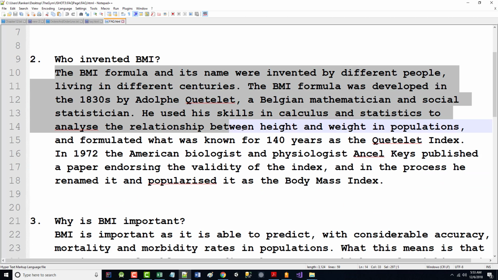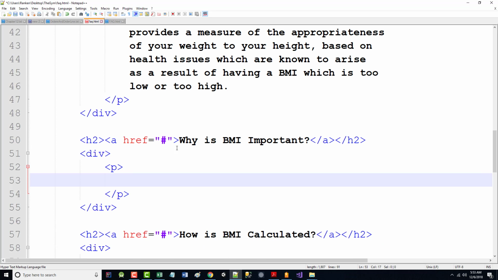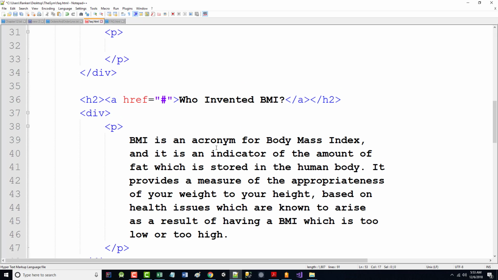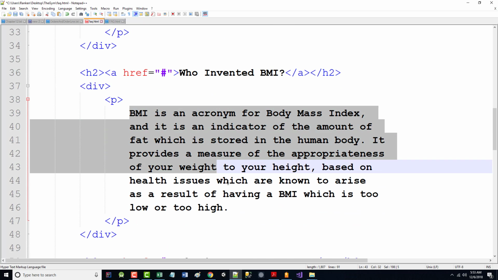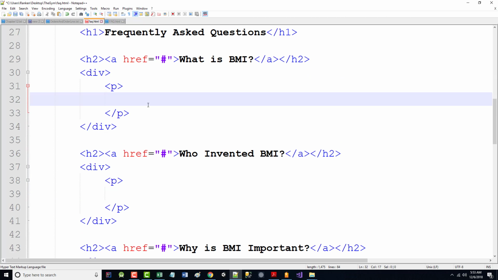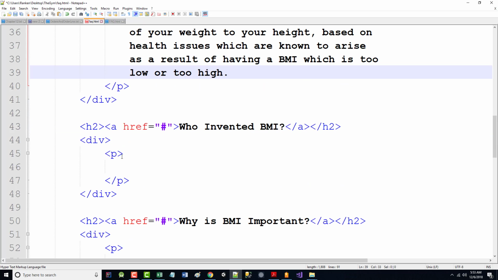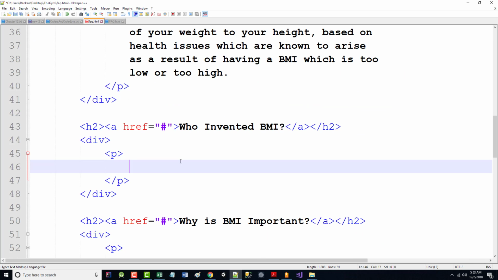So, who invented BMI? Well, I put, okay. All right. Well, let's just do this. That should have gone here. So what is BMI? Then who invented BMI? Sorry.